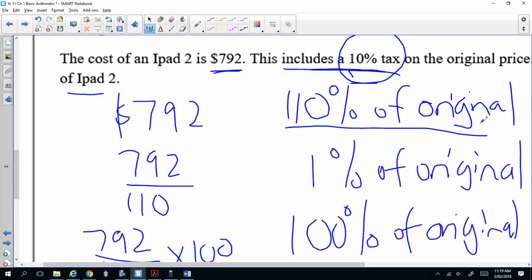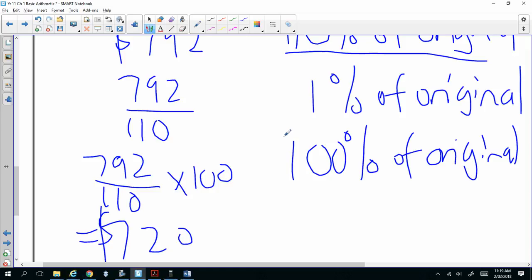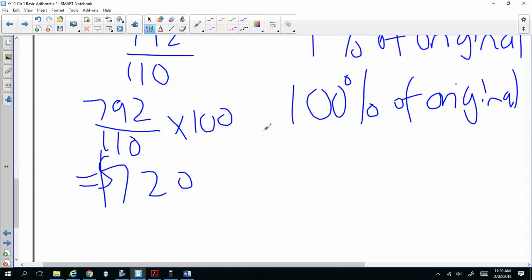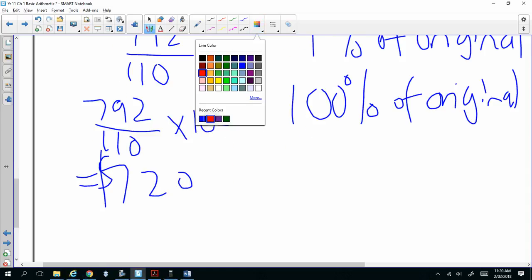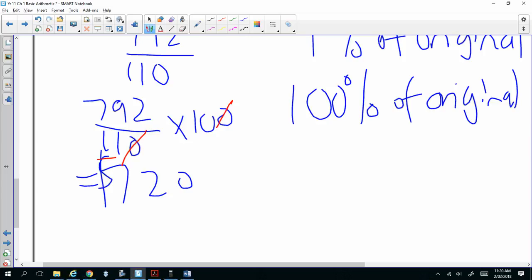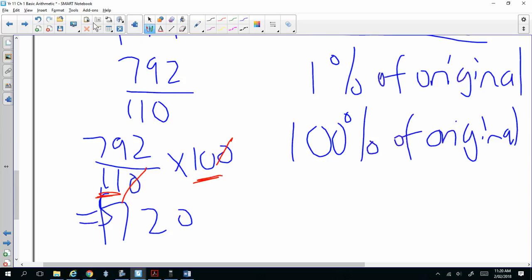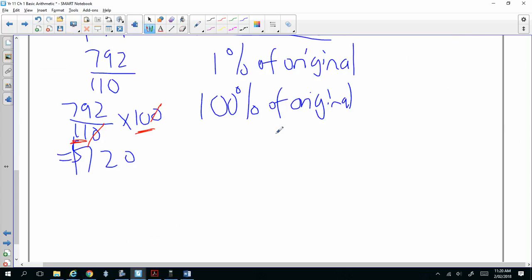Yes, or which is the same thing. Divide by 11 times by 10. Because if you cancel the 0, it's like dividing by 11 times by 10. Yes, it is. All right, good. Any questions? So this is a very typical exam question. Make sure you use this method.